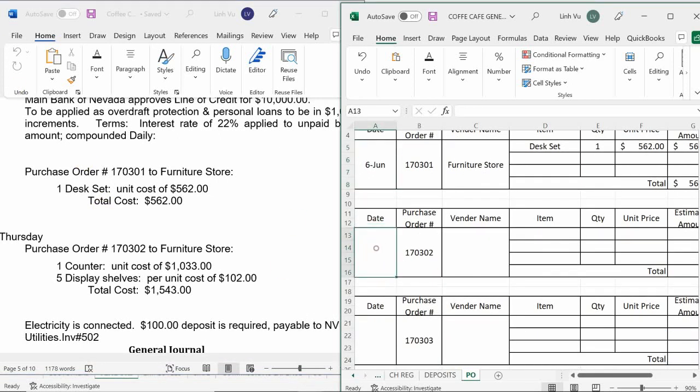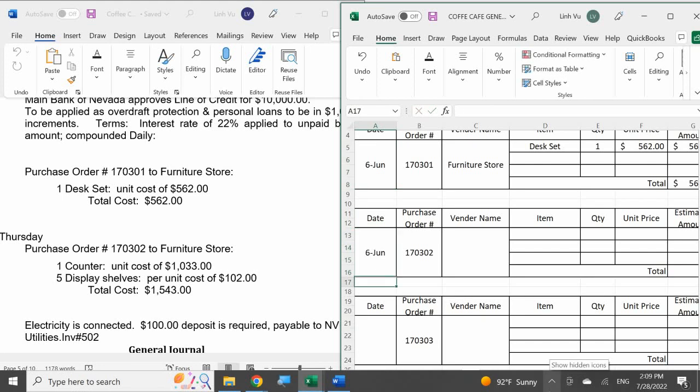We are still on the 6th of June here. Who do we purchase from? You can just copy and paste here: furniture store. But this time I bought a counter and display shelves. Quantity: only 1 counter, but 5 display shelves.